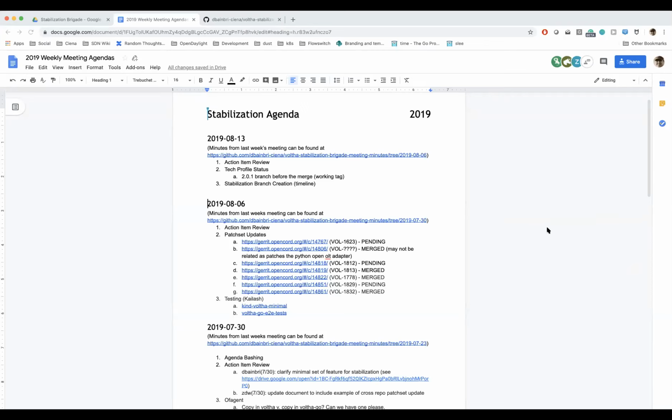Moving on to the tech profile status. There has been some work on the tech profile and very large patch sets going on. Looking for some feedback on how that is going. Are there people who have tested the patch or the patches, and has more than one person been successful, both on BBSim and or hardware around those patches? Matt, I know you were doing some testing on hardware. I don't know about other people doing testing on hardware or BBSim, so any feedback on those patches so far?